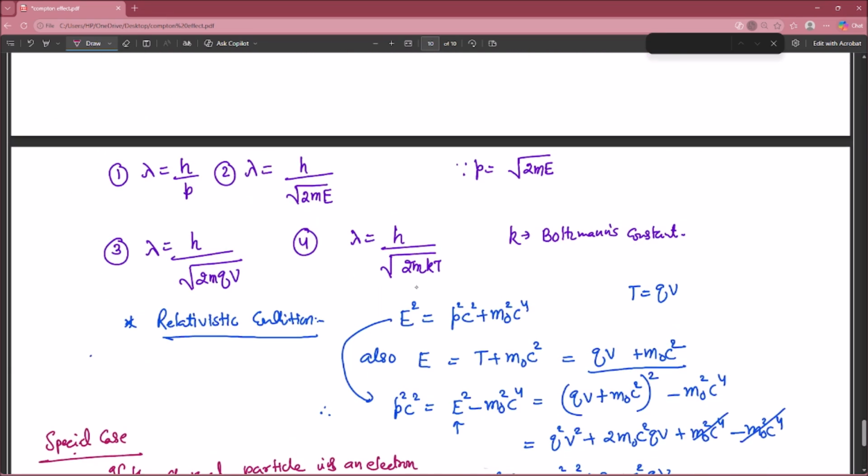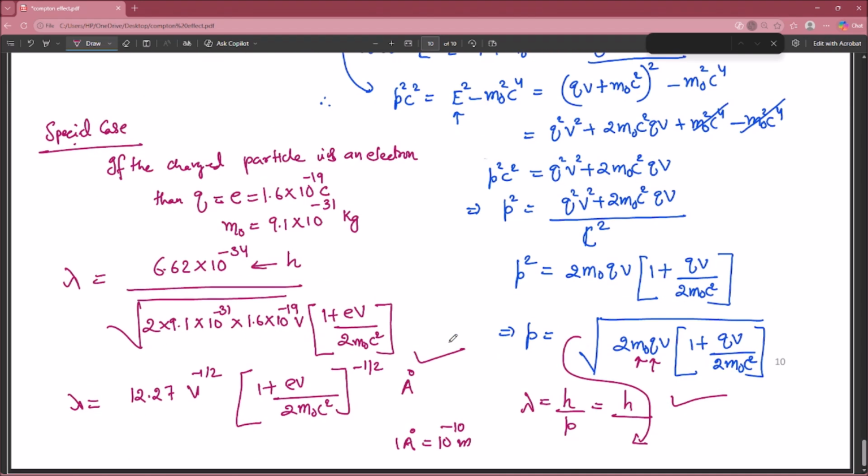All the relations we have derived in the de Broglie hypothesis, that is in the previous lecture, that is lambda is equal to h by p, lambda is equal to h divided by root over 2mE. Whichever the case, we will use these equations to find momentum, energy, charge or potential difference, temperature, or, for the relativistic case, to find the wavelength of those particles. So that's it, the basics of all the quantum mechanics.